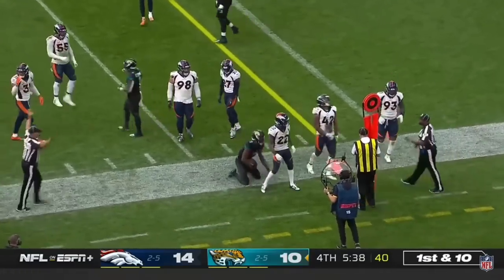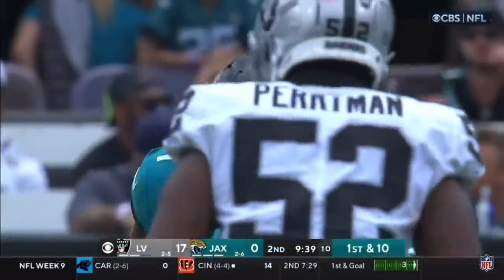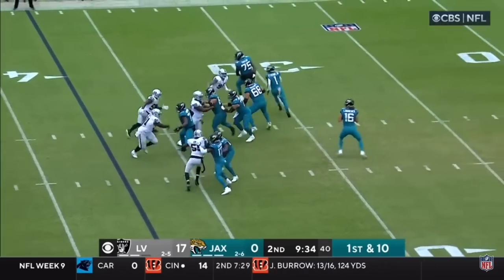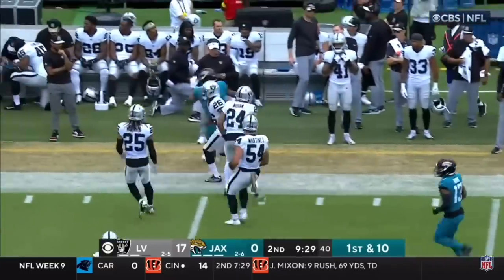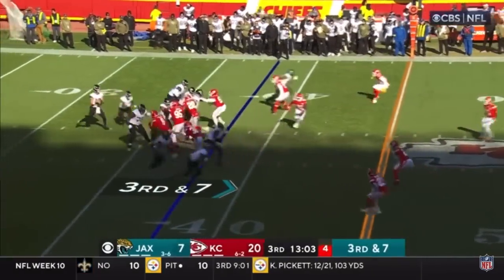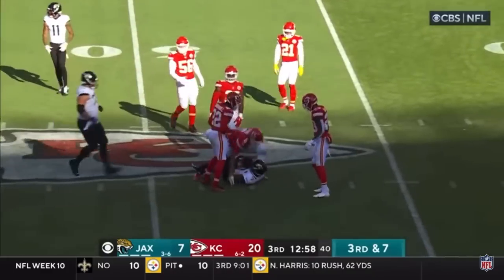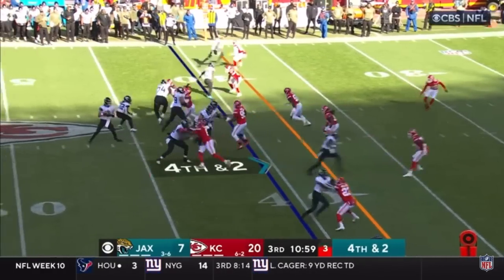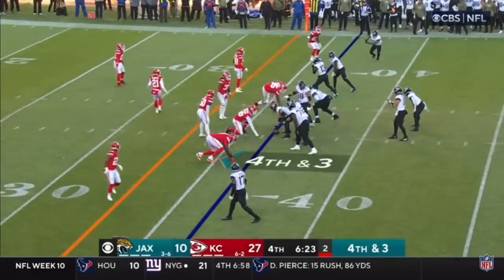Number one red zone defense in the NFL. Little option pitch there to Zay Jones, in some space inside the 10, and he wrestled out to the five. Kareem Jackson's able to lock on Zay, running left behind Cam Robinson number 74, the left tackle. Lawrence — he's got a wide open Zay Jones, former Raider, makes the catch, invades his territory and shoved out of bounds. Need to get to the 45 for a first. Find the open target, they've got it with plenty of room. Doug Peterson at the half said he's going to be more aggressive in this half — they had the opportunity — what a catch, threaded by Lawrence.